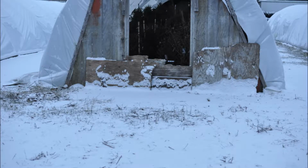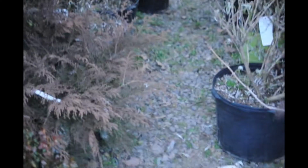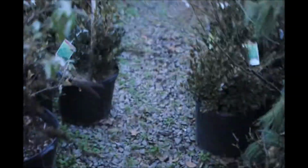The last area where I had placed traps was inside one of our greenhouses. I thought for sure this would be a lucrative place to capture mice, but we do have a lot of rat baits and mouse bait stations inside the greenhouse, so it wouldn't surprise me if I didn't get very many mice. And sure enough, traveling through the greenhouse, we only found 1 trap missing, but no trapped mice.